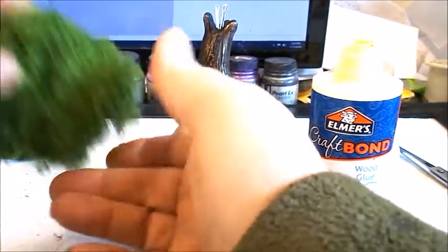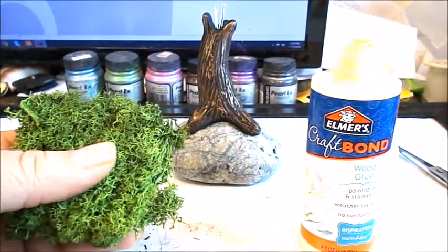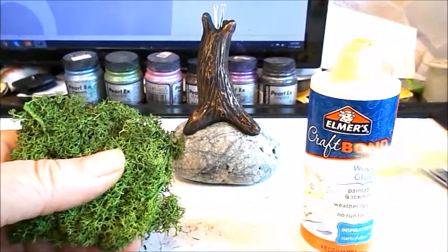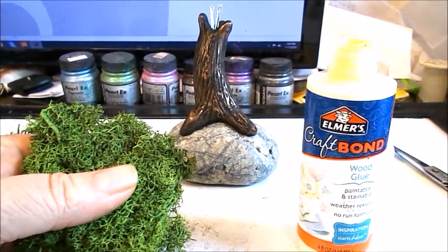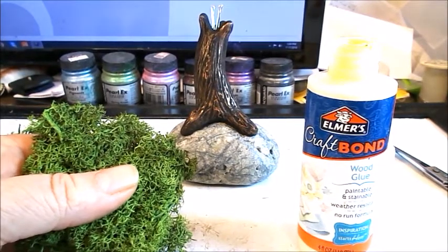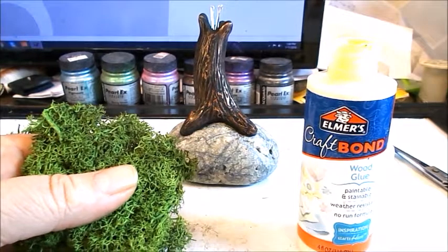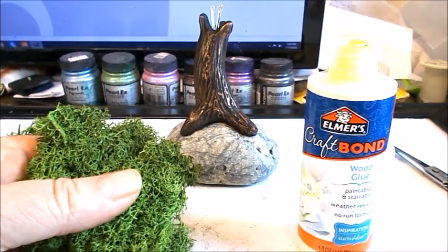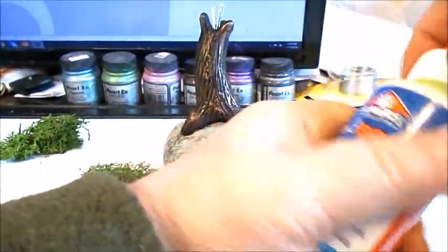This is one that I've already done. It still has to be trimmed. I do recommend cleaning your brush in water. I've got water off to the side here, and I'm just getting it cleaned off in there. Just give me a second to do that. There we go. And then put the lid on your glue tight.